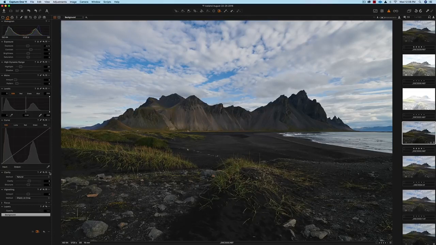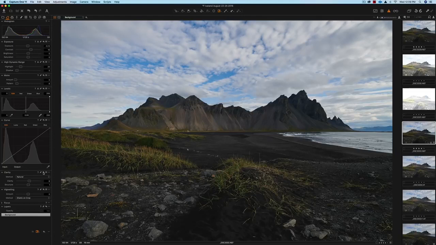So we've made some adjustments. Now, if I want it to go back, you see we have that backwards arrow. If I want it to go back just on the clarity, not all my adjustments, I can do that. Or if I want to preview my adjustment, I would hold the Option key or the Alt key on the PC, hold that down, click on that backwards arrow. It shows you what it looks like before you made your adjustment, and then you let it go, and it shows you what it looks like with your adjustment. So that's the Option key or the Alt key on the PC. That'll allow you to preview your adjustments.